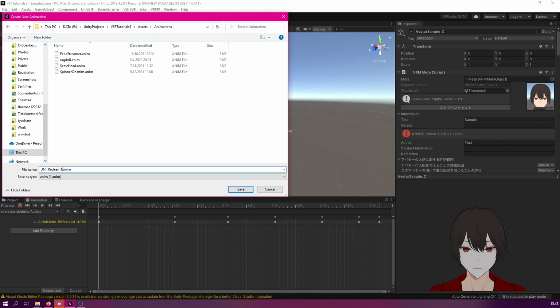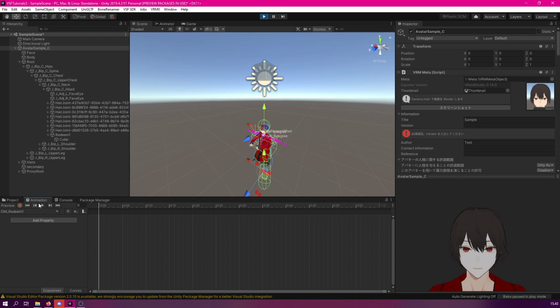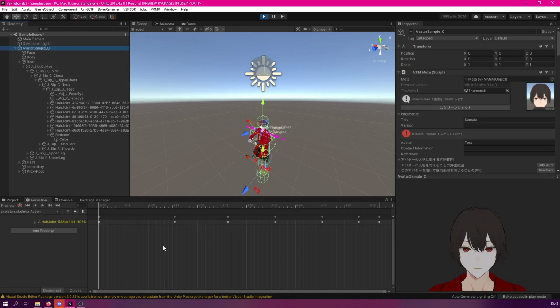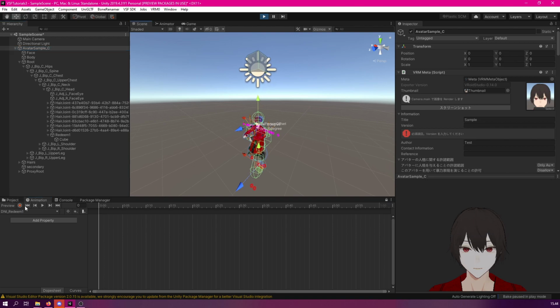So basically, do not interact. So the point is that you will not be accidentally turning this animation on from VSeeFace. So let's create this one first. And now let's click the record button like so. And then we will simply make the box fall on our avatar. Now, if you lose the focus on the actual thing, simply click your avatar again and select the correct animation and lock the animation like this, and then click record.